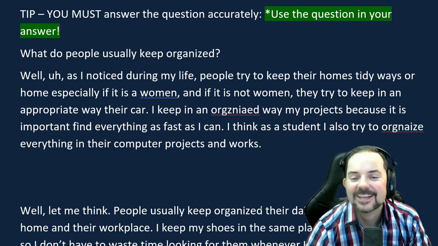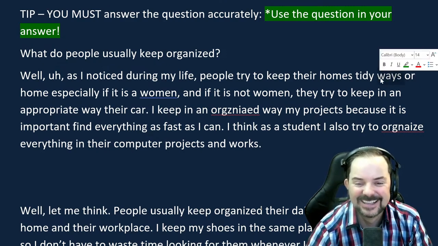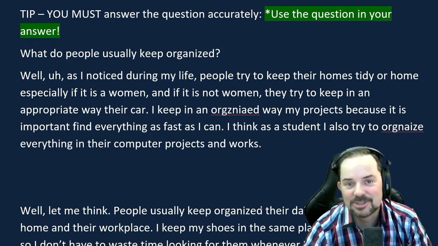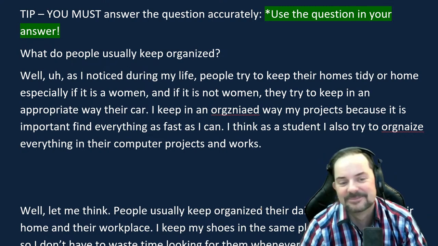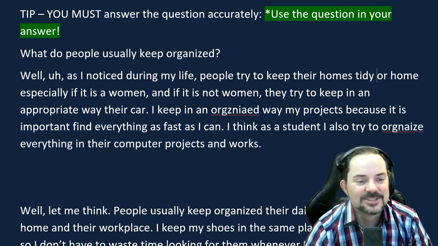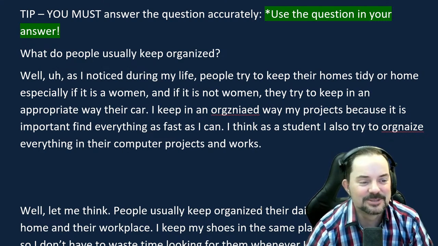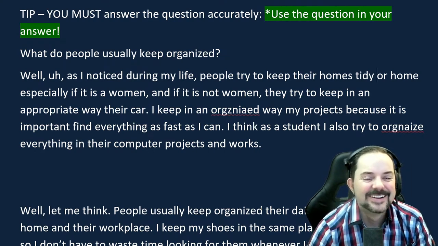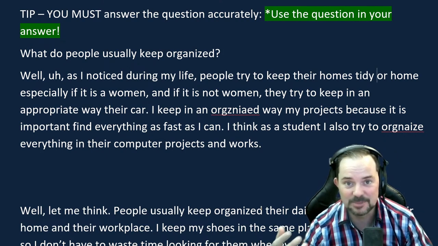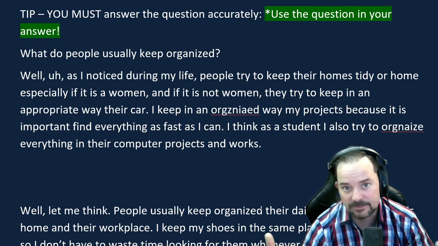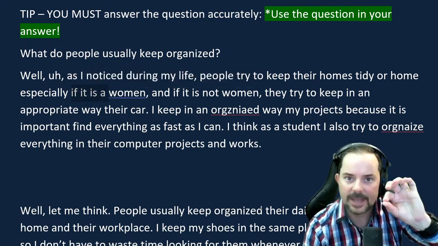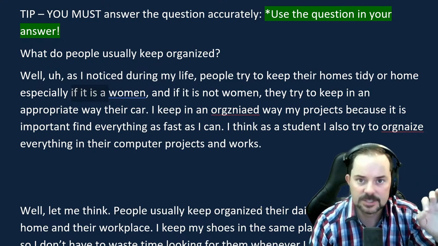Now, I really liked what you said, especially if they're women. Yeah, maybe. I mean, in my house, it's usually me. But maybe it's true. IELTS examiners don't judge you. So if you say that kind of idea, fine, whatever, not a big deal. It's often true. And then you said if it's not women, so I guess you're referring to men, then they try to keep their cars tidy. Maybe my car is a mess with my 2 kids, but yeah, okay, sure. And that's what came to your mind, so that's what you expressed, which is fine. Don't worry about the actual information. Just make sure you're using some clear English, and simplify it. Sometimes you're adding a lot of extra little words like articles and participles when you don't need them.